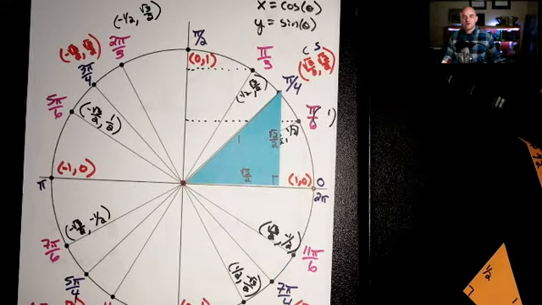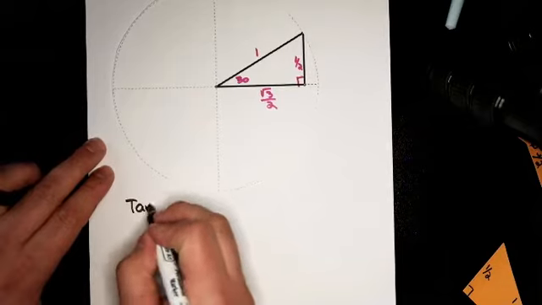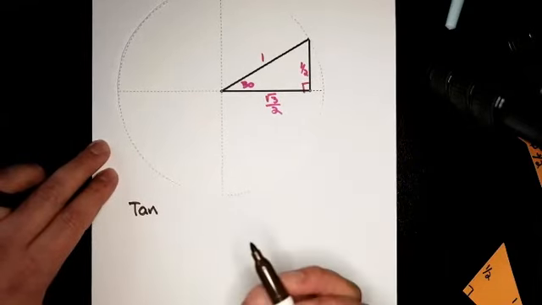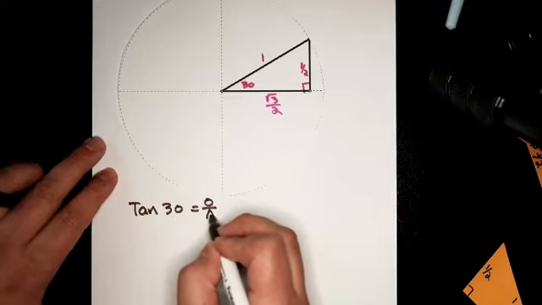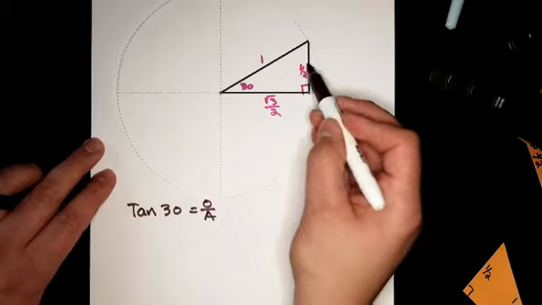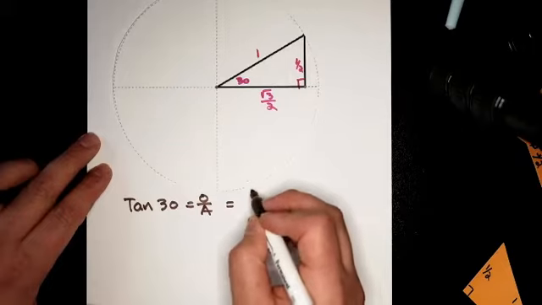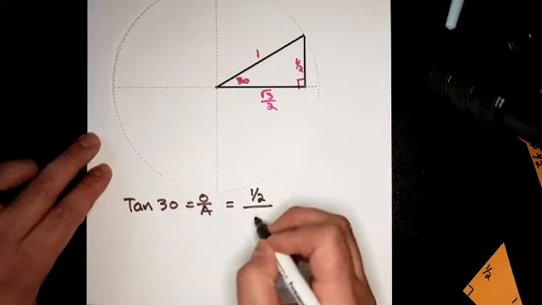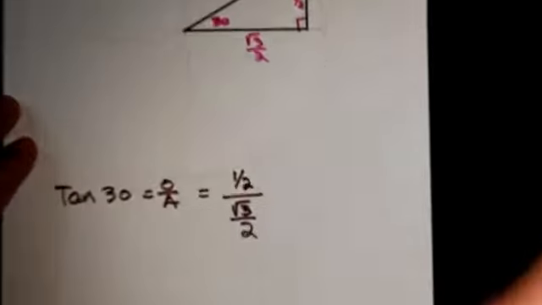So let's take a look, and just a reminder of what tangent means. I want you to recall that tangent means opposite over adjacent. And that's where I'm going to start you off on this one right here. If we say that the tangent of 30, and we'll use the 30-degree example again, is equal to the opposite over the adjacent, that's going to put us using the opposite side over the adjacent side. So I'm going to say the opposite side is 1/2, the adjacent side is root 3 over 2. And I'm going to simplify this right here.